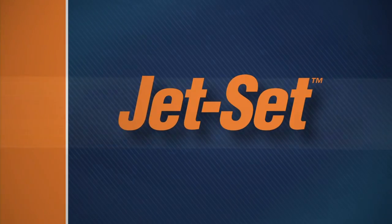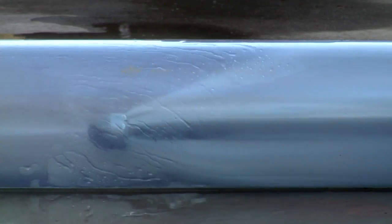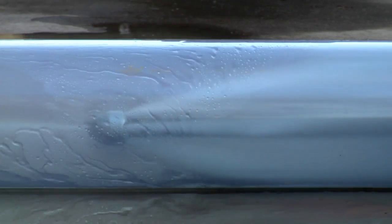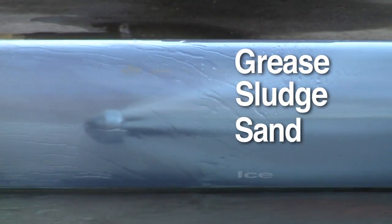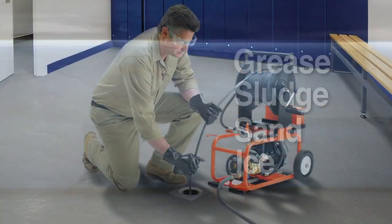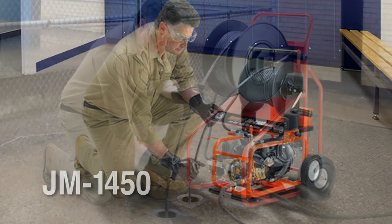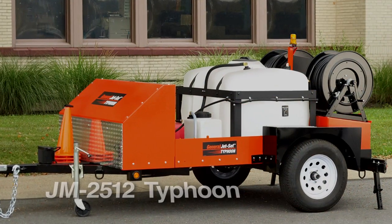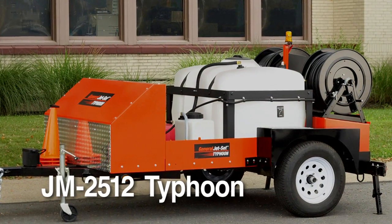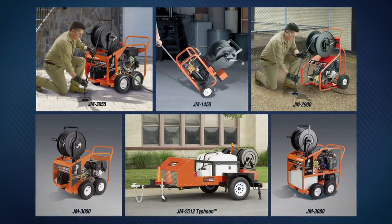General's Jet Set water jets are ideal for cleaning tough stoppages and ice from clogged drain lines. General offers a full line of high-pressure water jet drain cleaners for clearing grease, sludge, sand, and ice. From the lightweight JM 1450 electric jet for indoor use, to the portable JM 2900 gas jet, to the powerful Typhoon trailer jet for large lines and long runs, General has a water jet for your application.